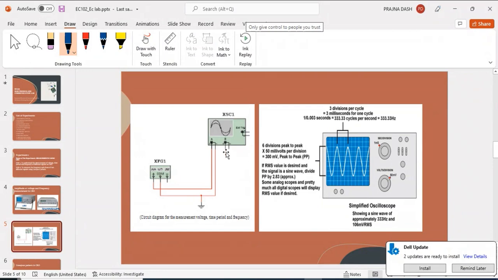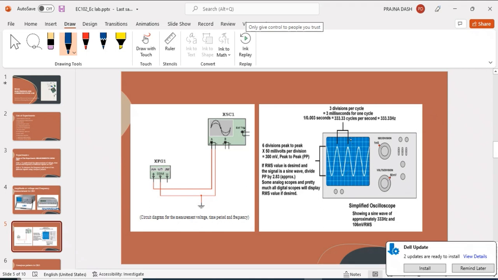After connecting this, when you display the signal in the CRO physically, you can observe this kind of bright waveform on the blue screen. And here it is clearly visualized, the grid structure of the screen. From the grid structure, you just calculate the number of boxes covered from peak to peak. Like here, how many boxes are covered? Is it clearly visible to you? 1, 2, 3, 4, 5, 6. So 6 complete blocks are covered from peak to peak.